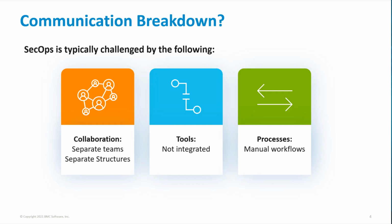The next part is tools, right? Once your teams can start working together, well, it really is necessary that the tools that you're using work together. So what are we talking about there? Well, the biggest one is really the Security Information Event Monitoring system, the SIEM. This is your 24/7 visibility tool that you use to detect real-time anomalous and malicious activity, activity that you need to respond to, incident response, immediately.